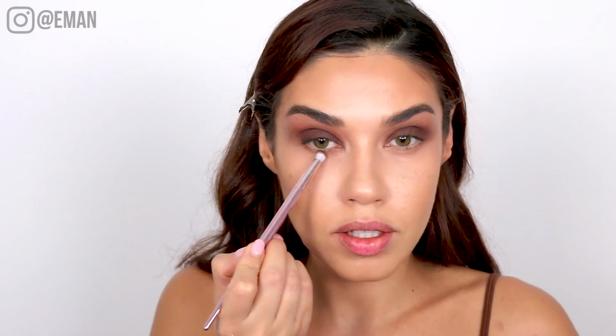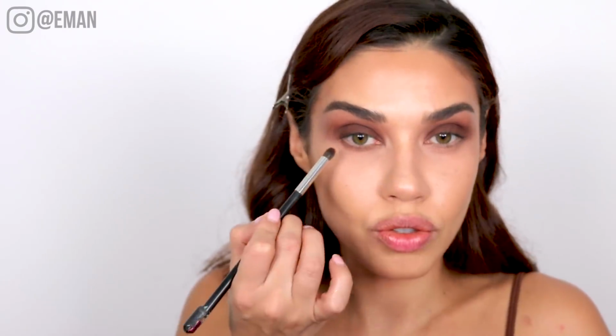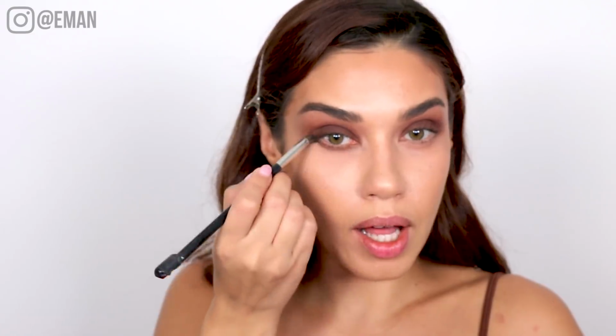All right, let's move on to the lower lash line. I'm still using that same brown shadow, but now I'm going in with a smaller brush because we're working with a much smaller space. Just bringing this all the way across. And the trick with this, you guys, is don't be afraid to make this part a little bit thicker. I think this is the thing that sometimes people don't really do. We are adding one other color after this, so we want to make sure that we could see both colors, this brown and then the black as well.